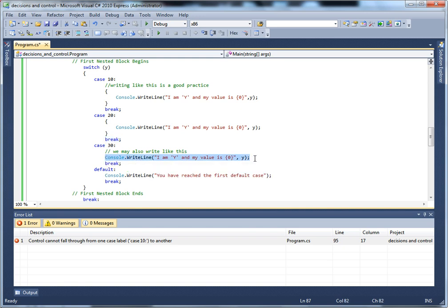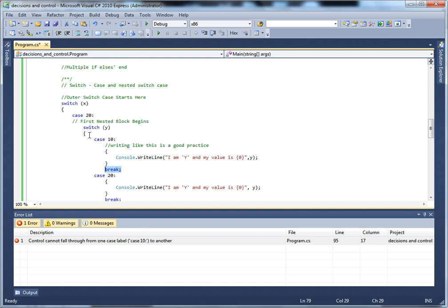So that is undesirable. So what they wanted is you need to break as soon as the case is complete. So from there, this structure evolved, and the break keyword is still there.